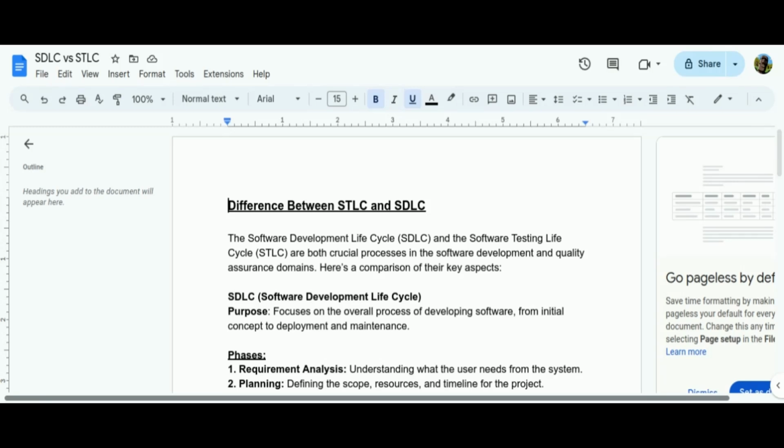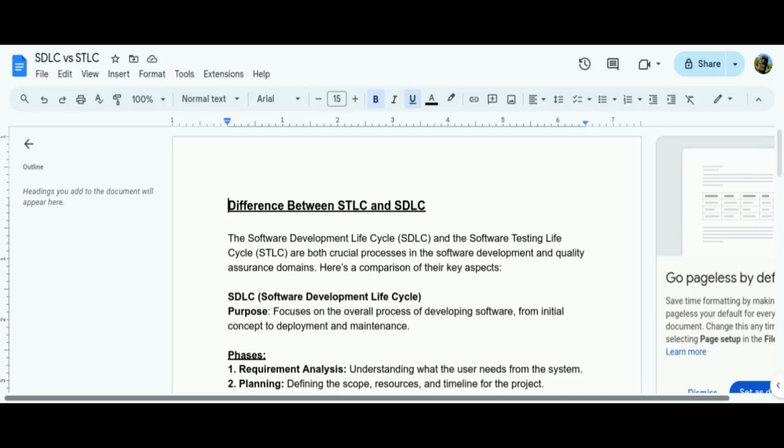What is the purpose? STLC purpose is software testing, when we will start the testing of any software, and SDLC purpose is when we develop any software, that time we follow the SDLC.